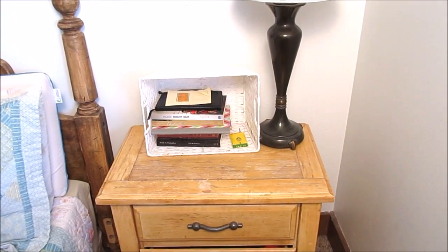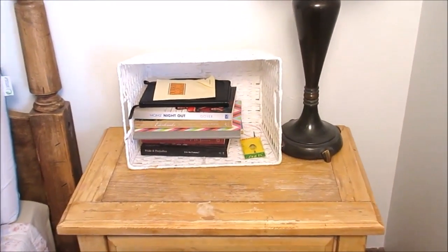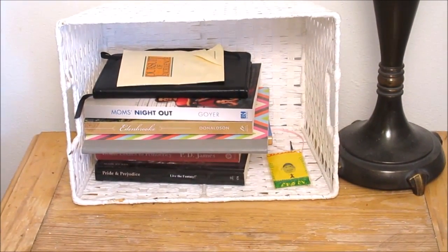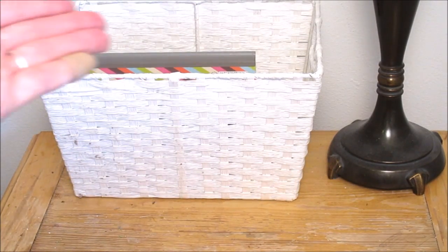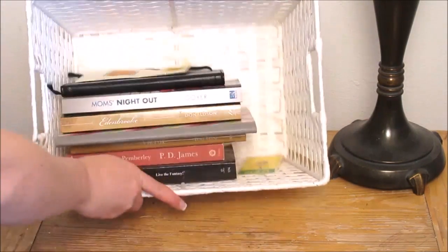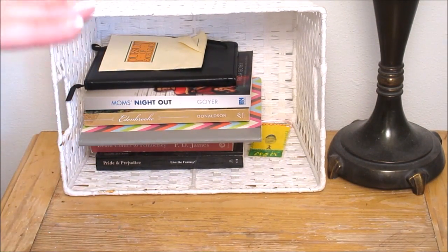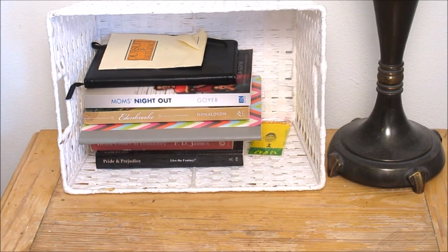I have a basket that I picked up at Bed Bath & Beyond and I tipped it on its side. You're probably thinking, why did you do that? The reason is I like books and journals, and instead of having the basket the normal way, I'd end up putting a bunch of junk in it. So I have it on its side so my books and journals could just sit in there. I've had no problem keeping it clean — it's stayed clean and junk free. And I can see my books and journals, which makes me want to read or write.